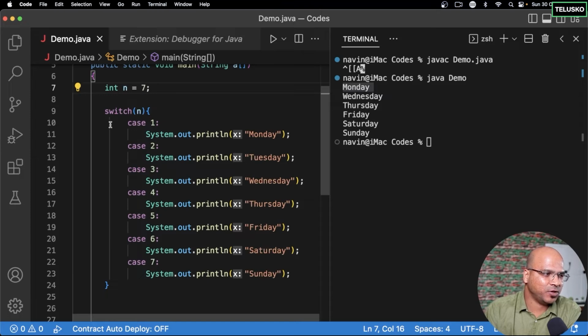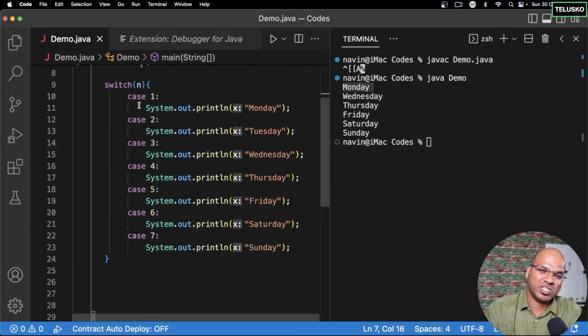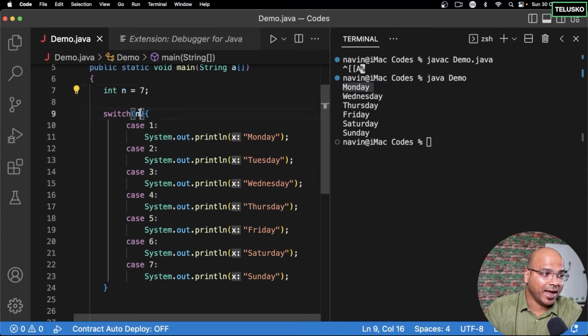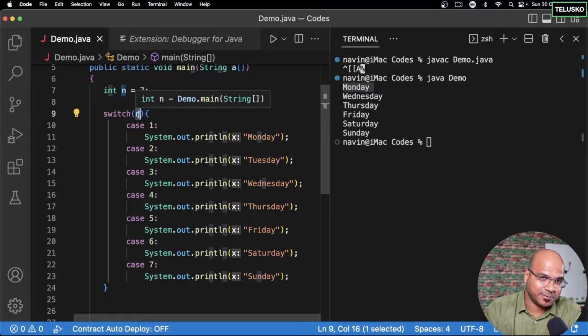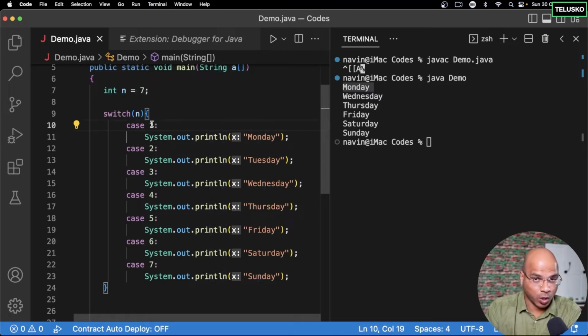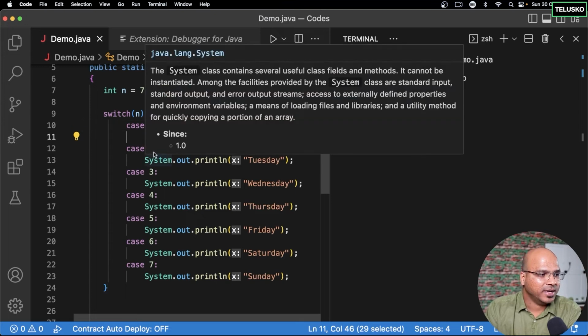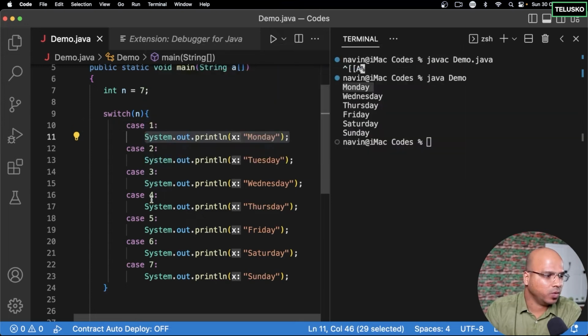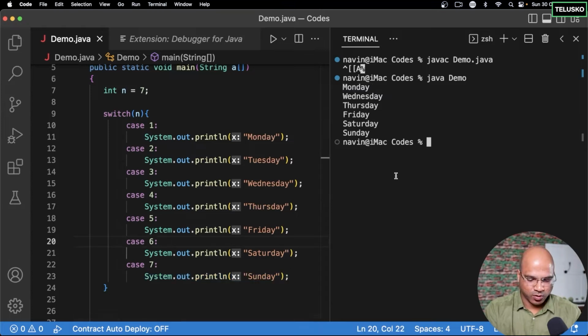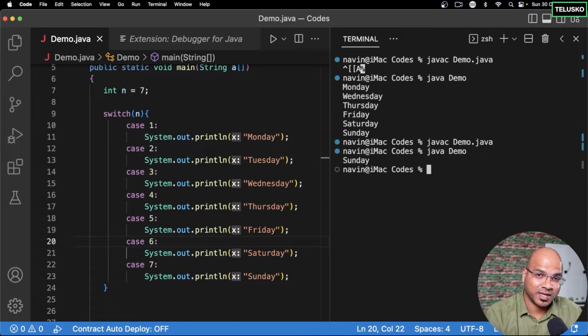So what happens is, when you execute this, it will go to the switch statement and switch says, okay, I got the value which is 7. And now with this 7, I'll try to match with all the cases here. So it will check if the value which is passed, which is 7, is it matching with 1? No, it will not execute the block. Is it matching with 2? No. Is it matching with 3? No. List goes on, it matches with 7. The moment it matches, it will execute the statement, which is print Sunday, and it will do that. So if you run this code, example, if I compile this and run, you can see we got Sunday.